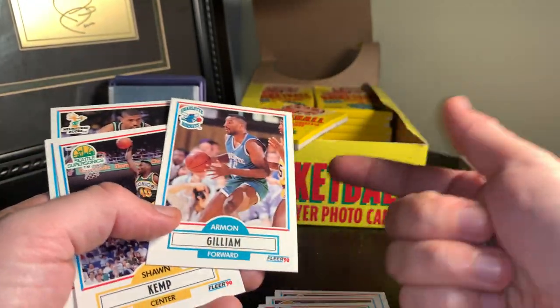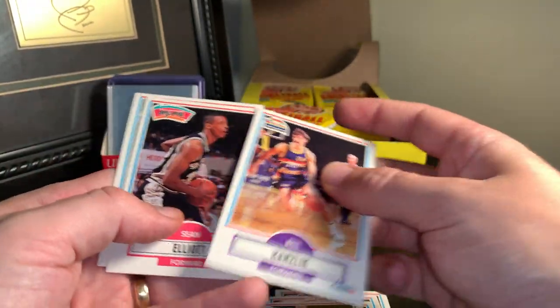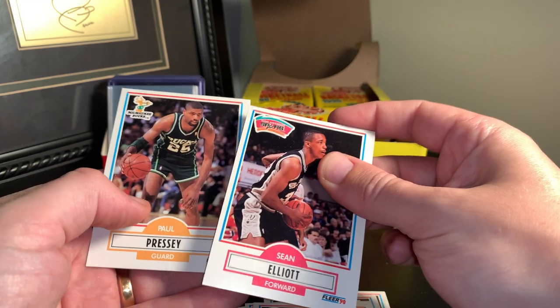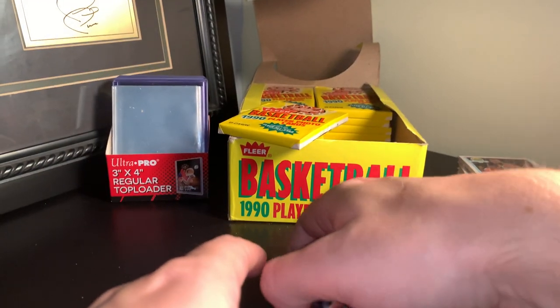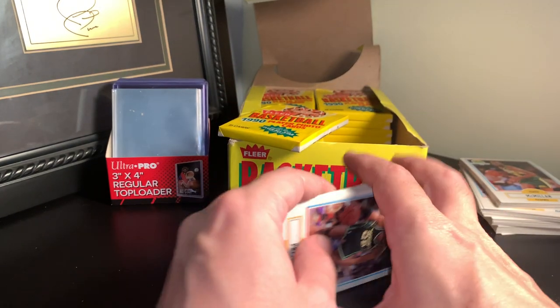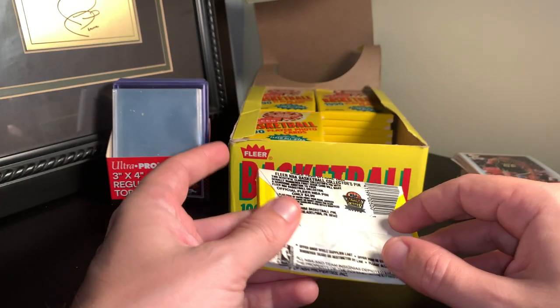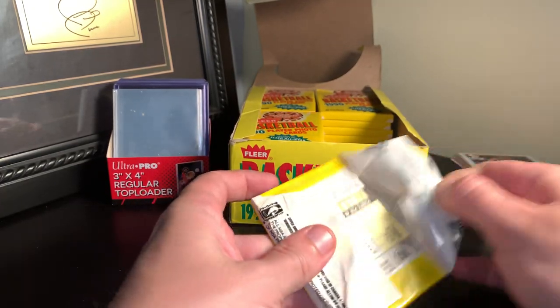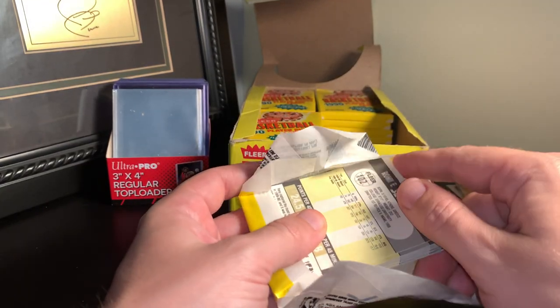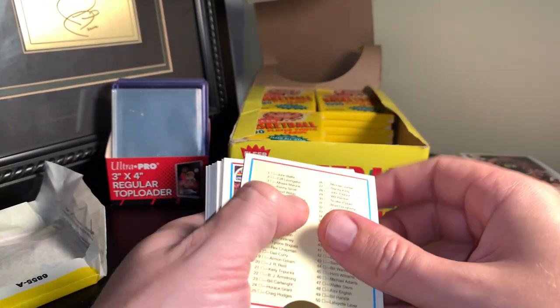Just happens a lot in these old ones. But then, why doesn't it happen on the Sean Kemp card? Of course it has to happen on the Jordan card, right? I can't be the only guy that opens these boxes that has that kind of luck. Looking for the one card you want, you finally got it. It's either in the corner of a messed up pack, or it's got a printing error on it, or it's just off center as hell. You can't even see it.